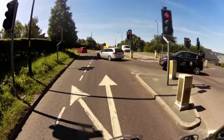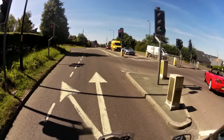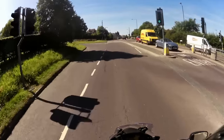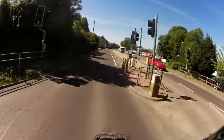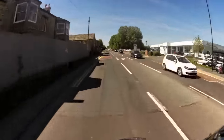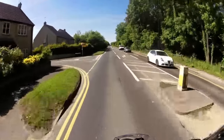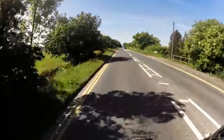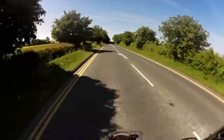Coolant. Alright, I had problems with the coolant with the Vespa, so I'll have a check of the coolant. Finding where you check it was a little bit of a difficulty in the first place. But when I eventually did find it, this little expansion hub down behind the chain, it said that the coolant in there should be in between the minimum and the maximum levels. And there was this little sort of egg cup bit right at the bottom, like a reserve tank bit. The amount of coolant in my bike was nowhere near the minimum mark. In fact, there was only a little bit in this little cup bit at the bottom.